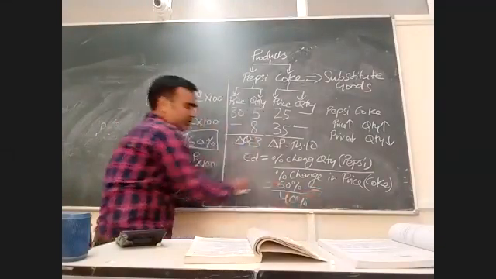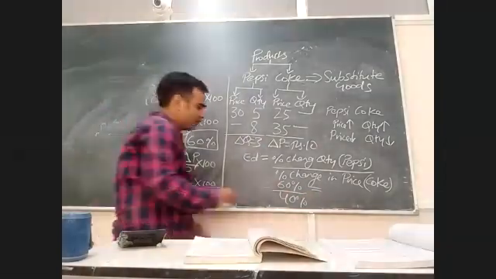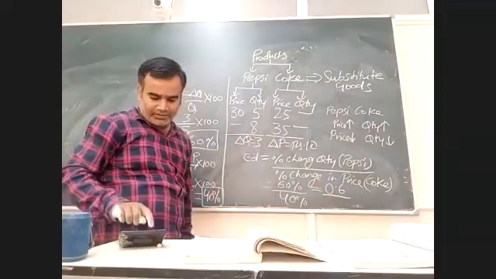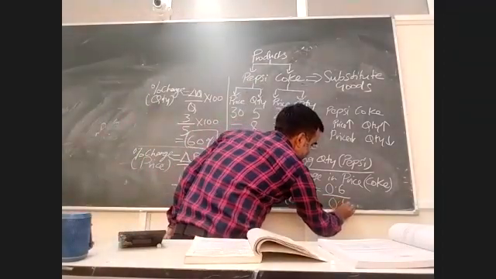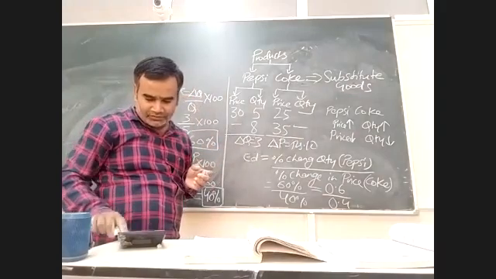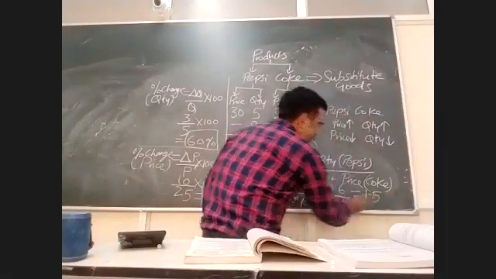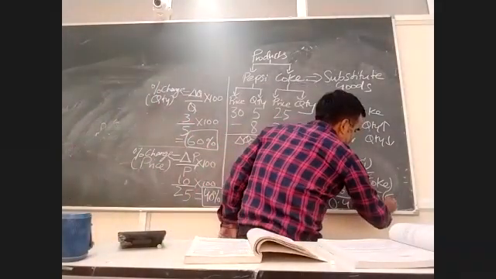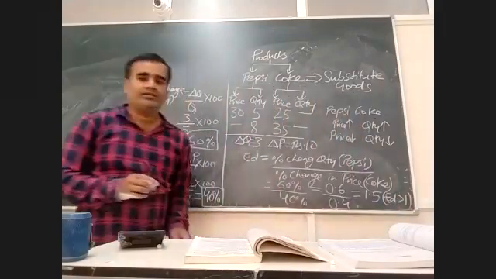So we change in number. So 60%, that is 60 by 100, it is 0.6. Then 40%, that is 40 by 100, it is 0.4. So 0.6 divided by 0.4 is 1.5. So as your demand is 1.5, that is more than 1. So what we will write? ED is greater than 1. Clear, students?